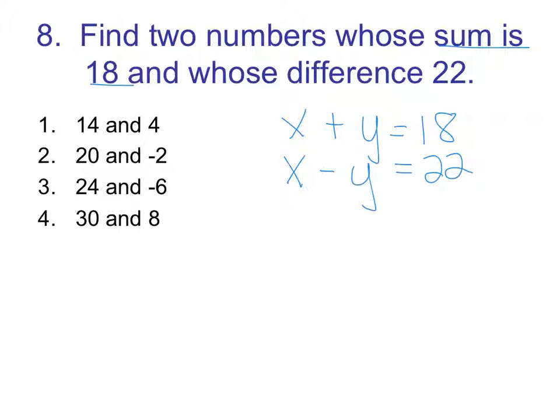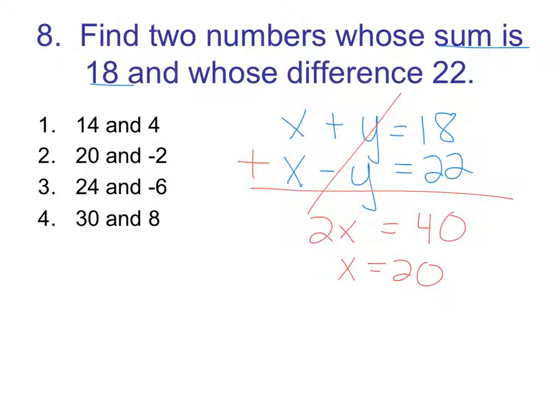So from there you can use your elimination method, and I know I can get rid of the y's by adding, which would give me 2x equals 40, and x would be 20. And then whenever I want y, I'm just going to plug that in. So I'll do the top equation, and it looks like y was going to end up being negative 2. Now, because this one was multiple choice, you could have just looked at all 4 answers and added them and subtracted them to see which one works. But if you don't have multiple choice, this would be how you would do it. Write your equations, solve, and check.